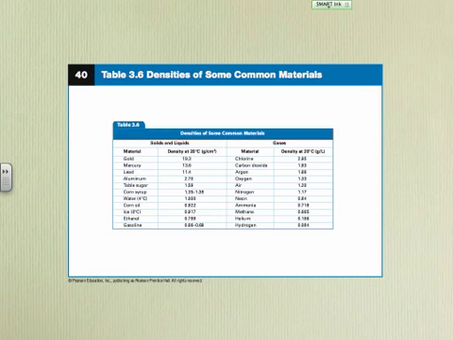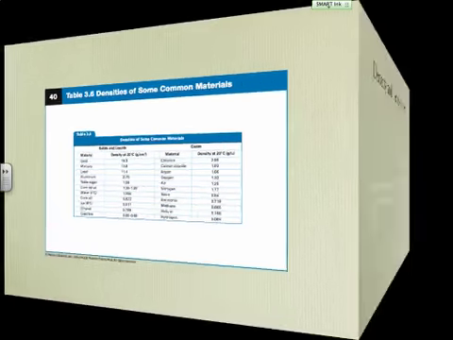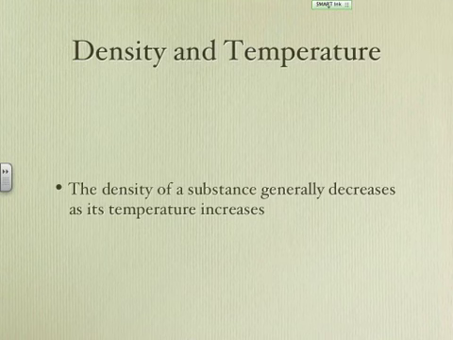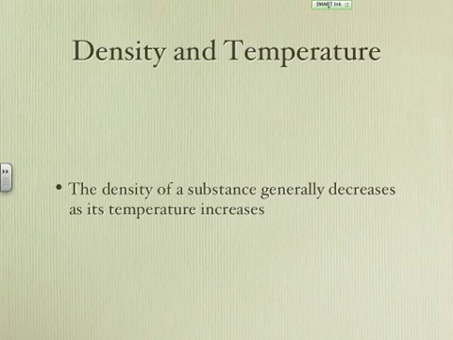In fact, if you look at the gases on the right, it's no longer grams per cubic centimeter because that would give you a very small number, so they write it in grams per liter, or grams per 1,000 cubic centimeters if we want to keep it the same. So if you divided those numbers by 1,000, then it would be grams per cubic centimeter. One thing to be aware of is that density changes if the temperature changes, because most things, as the temperature increases, the volume increases. Therefore, if the volume, what you're dividing by, increases, the density becomes smaller.